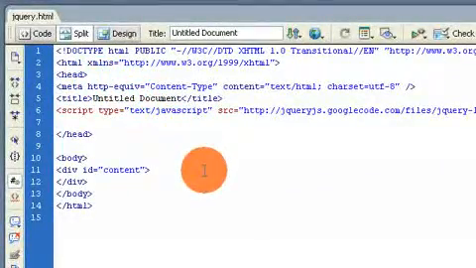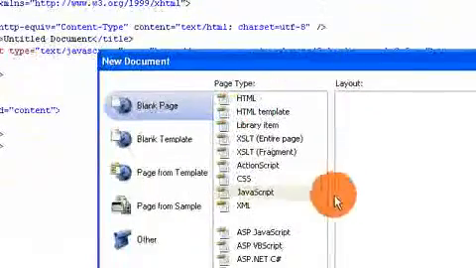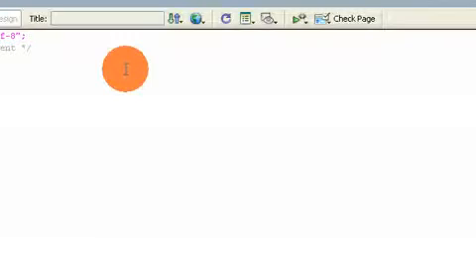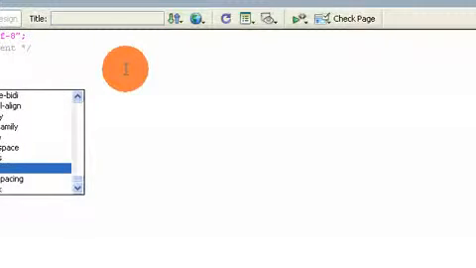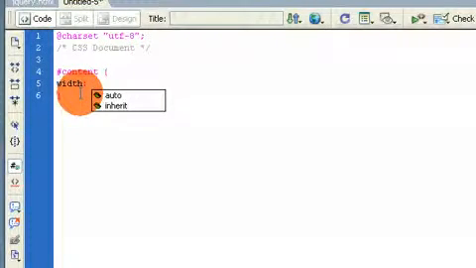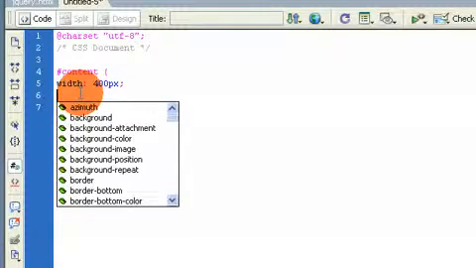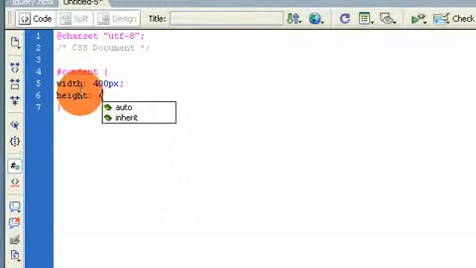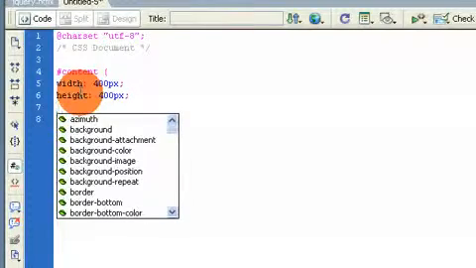and save. Okay, next thing we need to do is maybe give this div a background color and a bit of a width and height, so you can see what happens when we execute some jQuery. Okay, so I'll go File, New, CSS, Create. Okay, and then we'll have to start a new CSS element for content. We'll give it a width of, say, 400. Do the same for height, 400 pixels. I'll give it a background color.